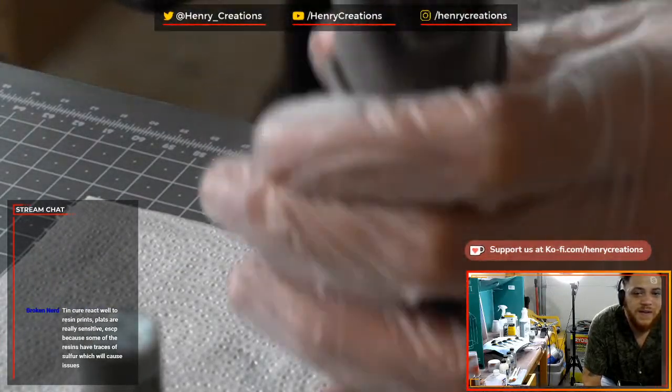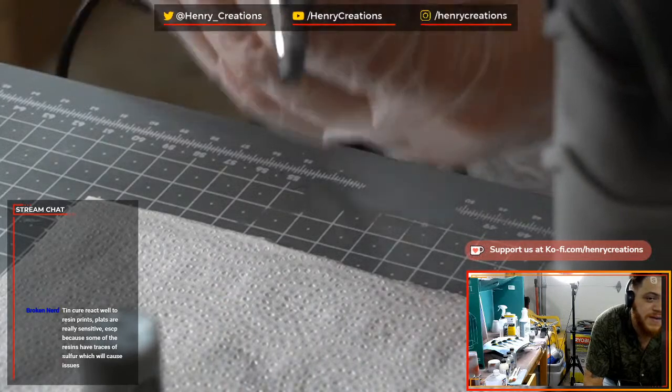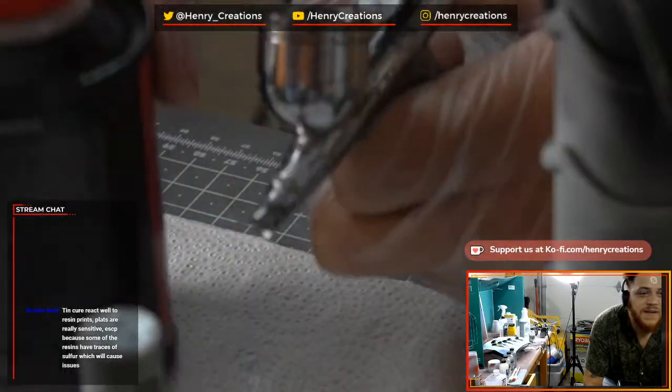And there was no more paint in there, and I was trying to spray it like a madman. Silly me.